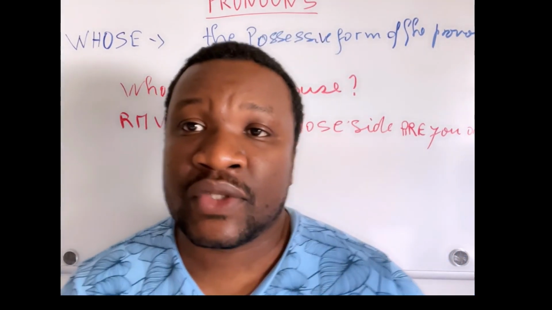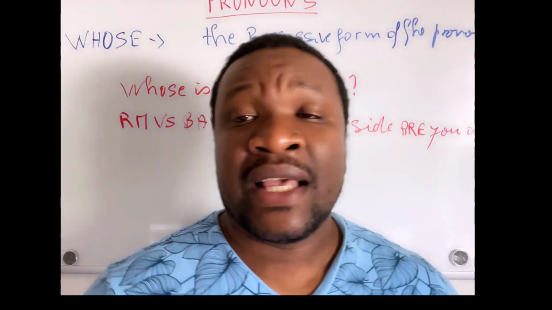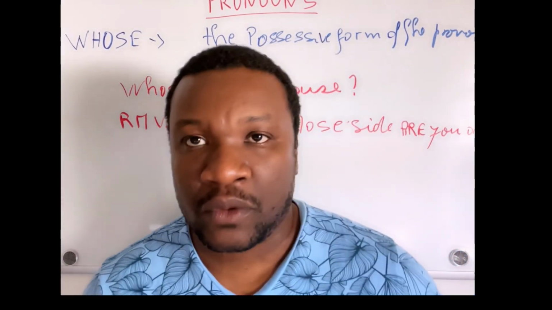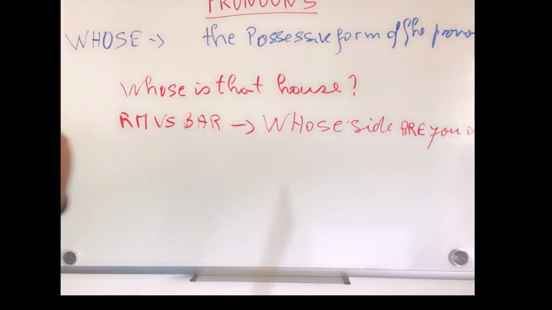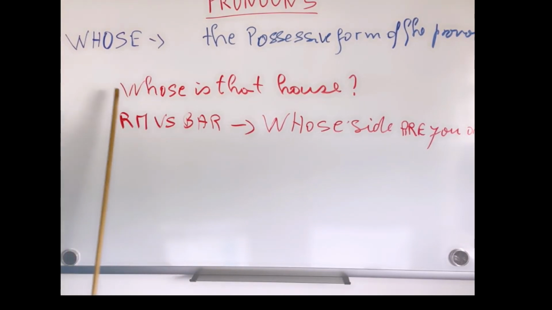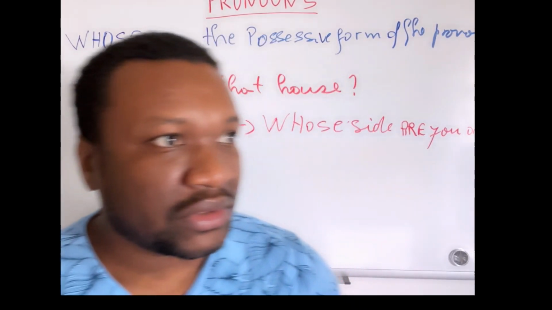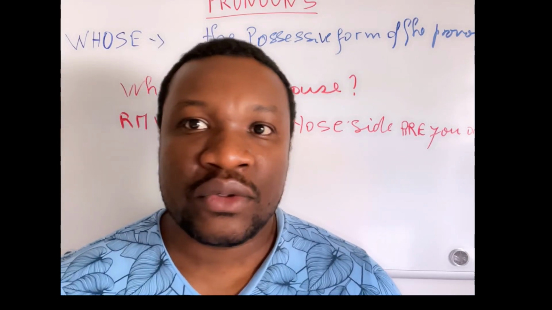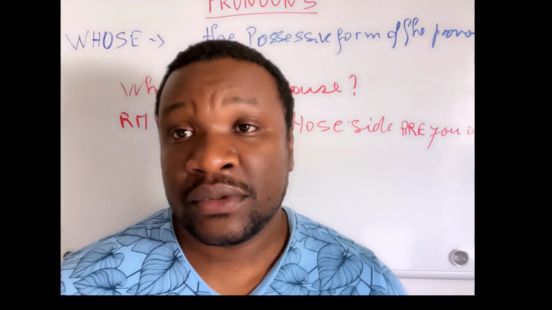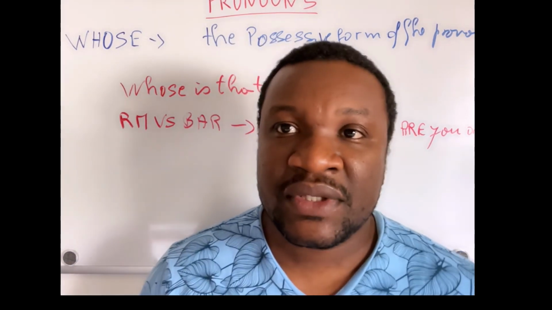Okay, the last one is whose. Whose is the possessive form of the pronoun. Let's say you have, whose is that house? There's a house in the corner. It looks like, I don't know, whose is that house? I don't know who that house belongs to. I do not know. But I say, whose is that house?